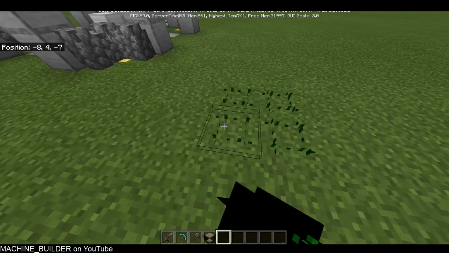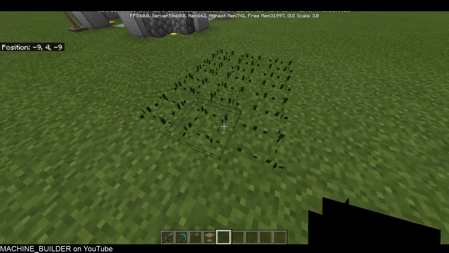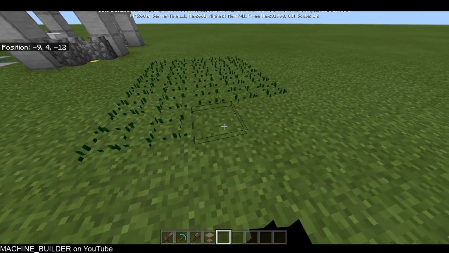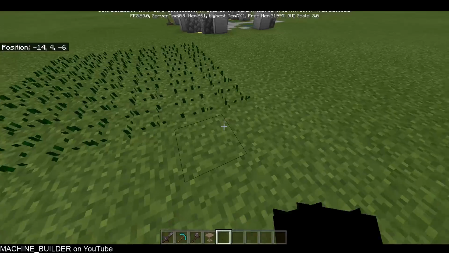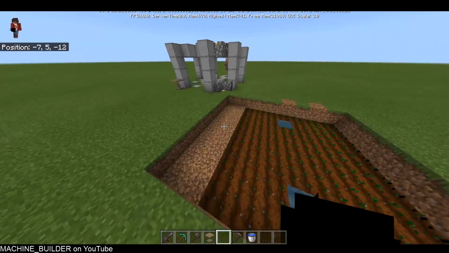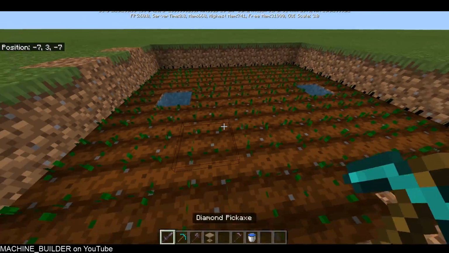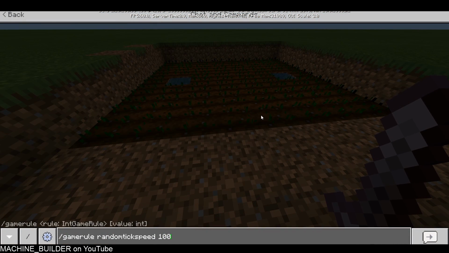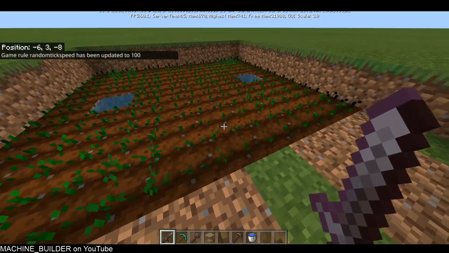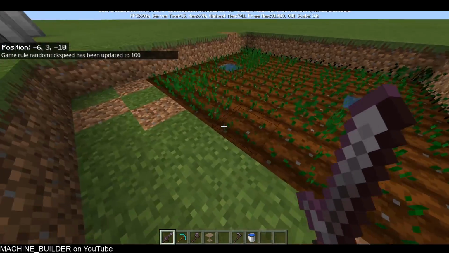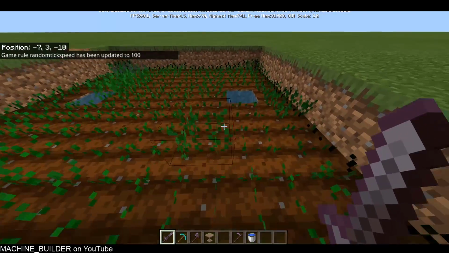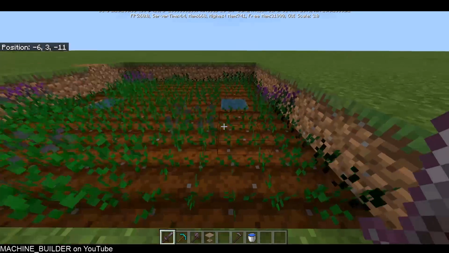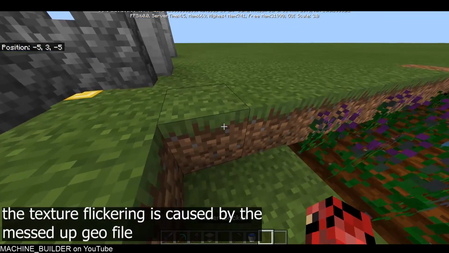But over here, if we place a bunch of them, you can tell they're just sitting here on the ground. We can fill up an area with them. So as you can tell, they are growing by themselves now. And if we just do more and tick speed 100, you can see they're starting to grow. The blocks are spreading as well. You can tell they're growing. I don't know what's happening over there with that. I guess that's just because they're beside blocks.